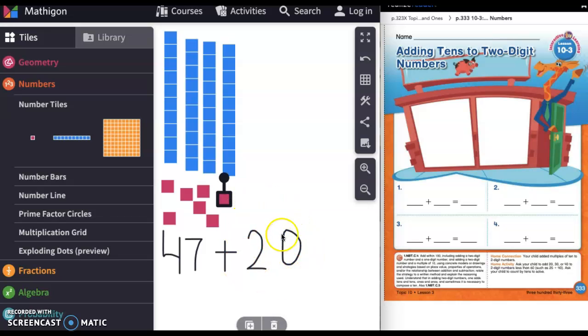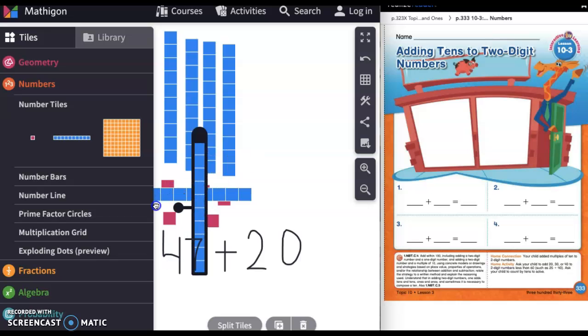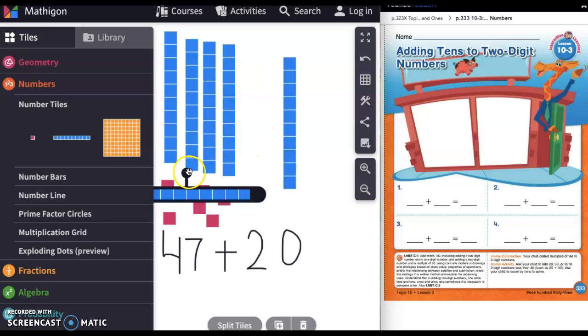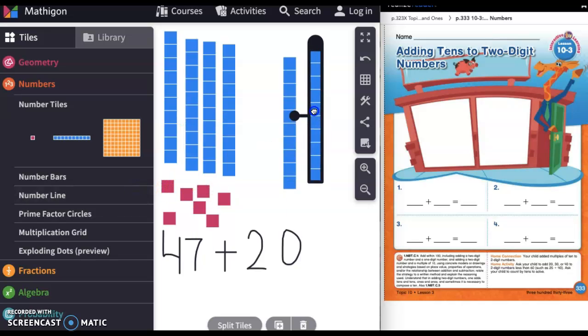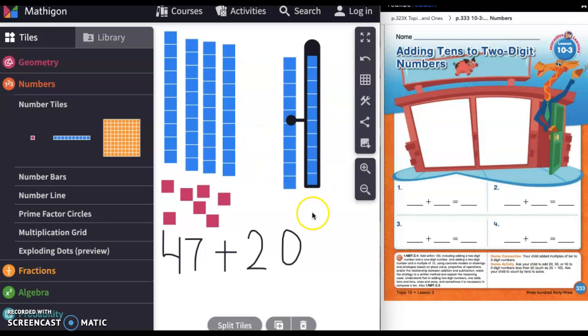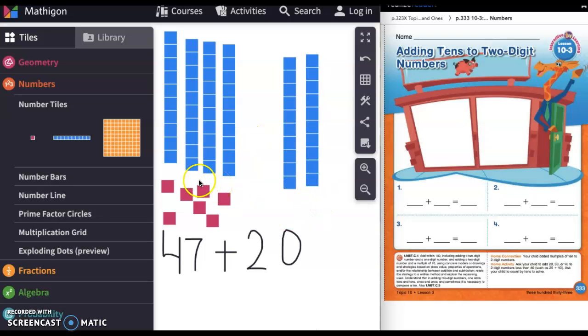And then if I'm adding 20, that means I need to add 2 more groups of 10. 10, 20. And there they are. So 47 plus 20. So again, I need to add all of these up to get my answer. I want to show you another way that you can add these up. You could, like you did before, start and say 10, 20, 30, 40, 50, 60, 61, 62, 63, 64, 65, 66, 67. So you could count them up like that and reach the answer of 67.